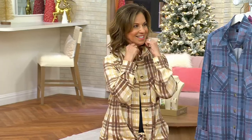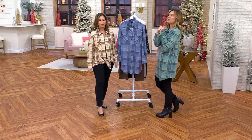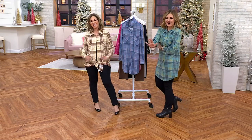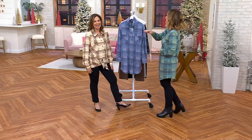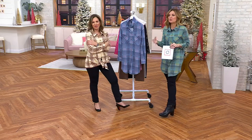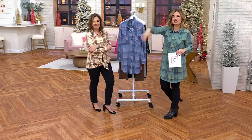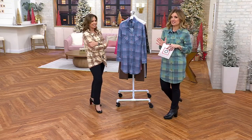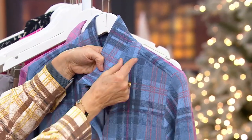This is something 100% that my daughter would wear. She would wear it in Florida — it was 70 degrees today and she's like, 'Mom, it's getting chilly.' She could wear this for autumn in Florida in that warmer climate, with a real lightweight legging and looking so cute. So from teenagers to 105-year-olds and everybody in between. And I would even say as a gift, because you really don't have to know their exact size — if you guess, I'm pretty sure you're going to get it right.